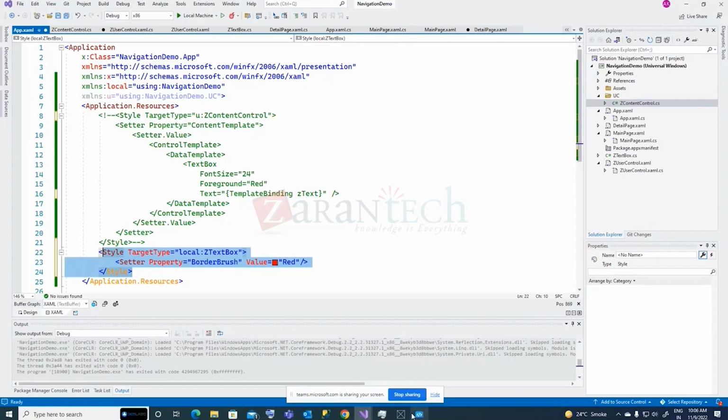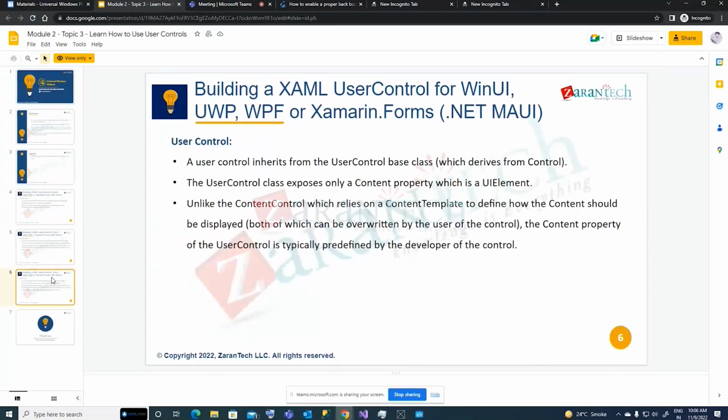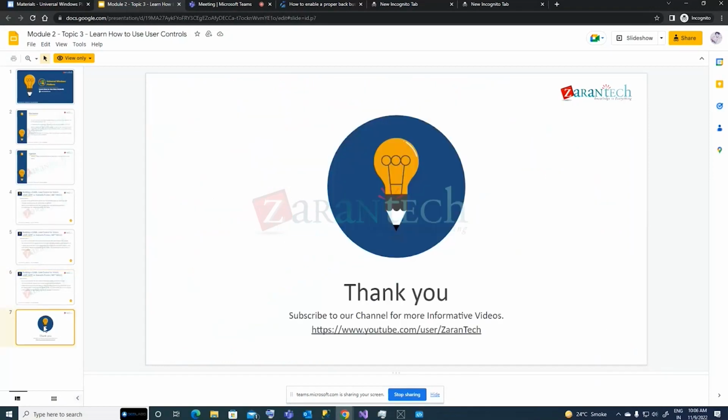So any more questions? No, as you said, a working example, I think, would be easy to understand, one for custom and the like. We have already talked about the user control, so let's move forward.